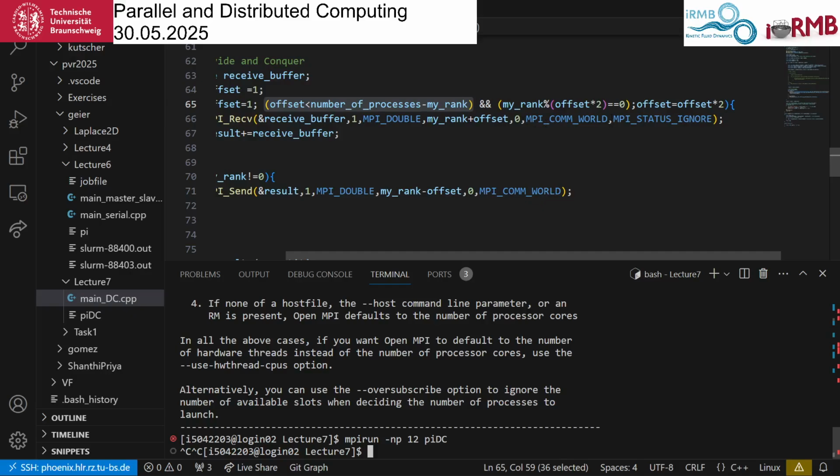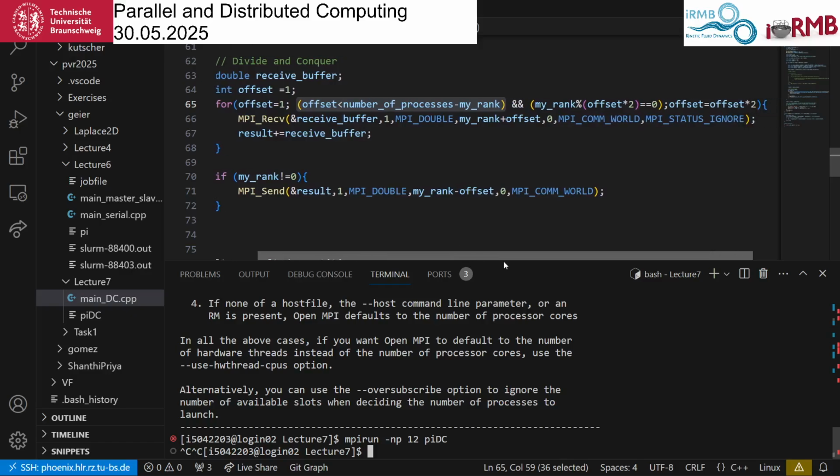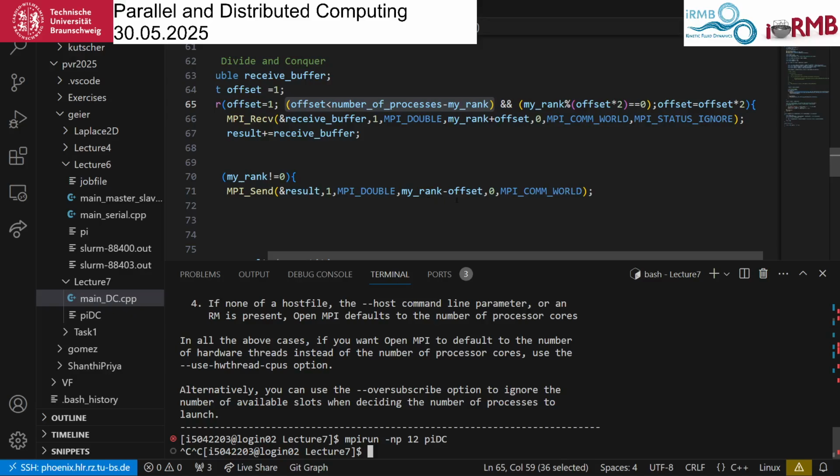The reason why this is too primitive is that in this part where we send back, we do not care whether this rank actually exists.